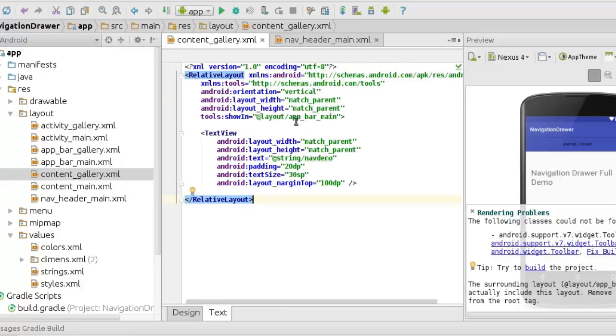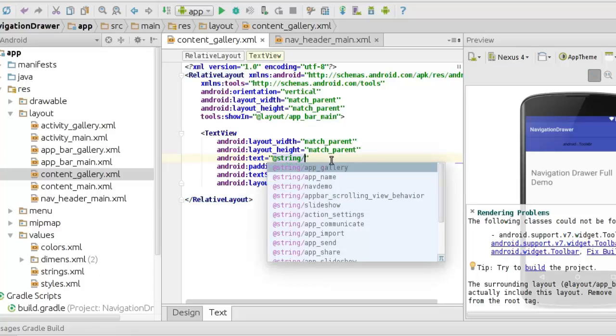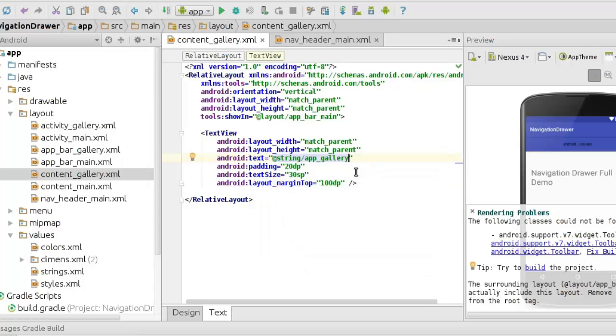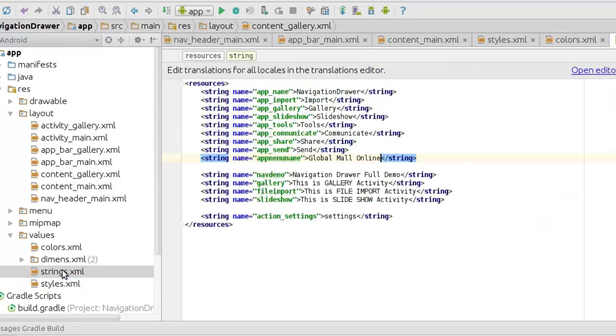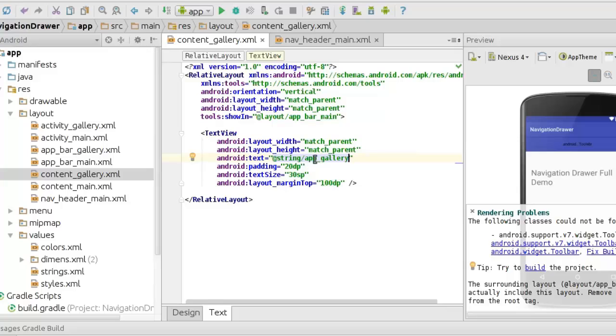That's fine. Instead of calling the nav demo, we're going to call the string app gallery. You get it? Let's quickly look at the string. Now we call the gallery, not the app gallery, content gallery. That's fine. Whereby we should have a different string type.